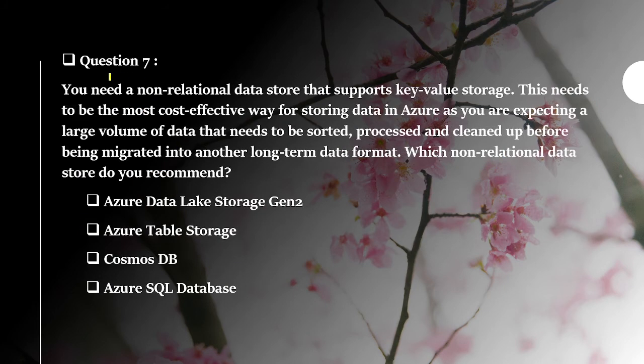Okay. The next question is you need a non-relational database store that supports key value storage. Okay, so key value storage is generally Table Storage or Cosmos. Just remember this one. This needs to be the most cost effective way for storing data in Azure, as you are expecting a large volume of data that needs to be stored, processed, and cleaned up before being migrated into another long-term data format. So initially we need to dump all the data in a key value format somewhere in Azure, and that one is cost effective. Okay, which non-relational data store do you recommend?